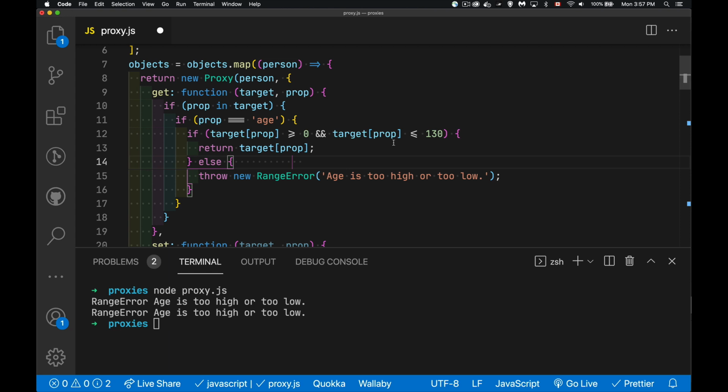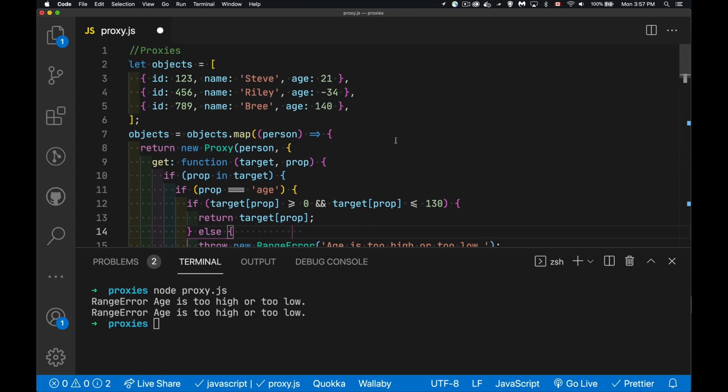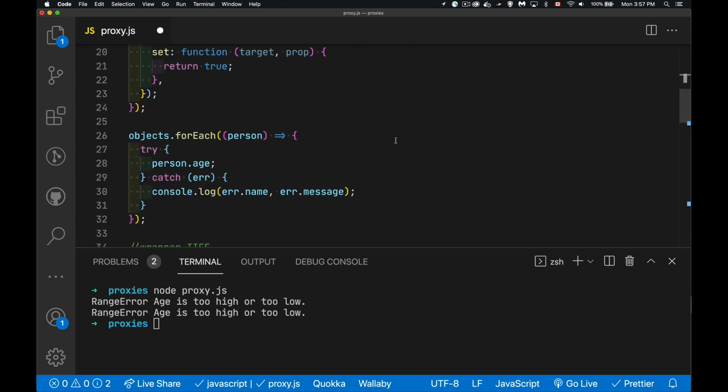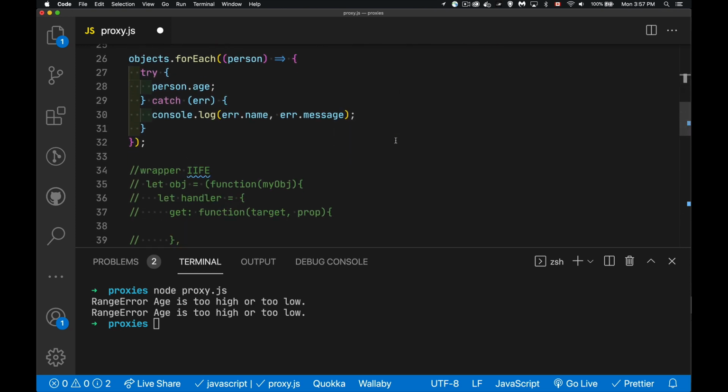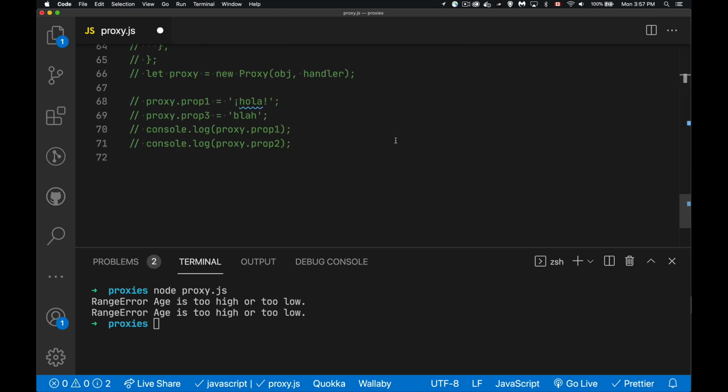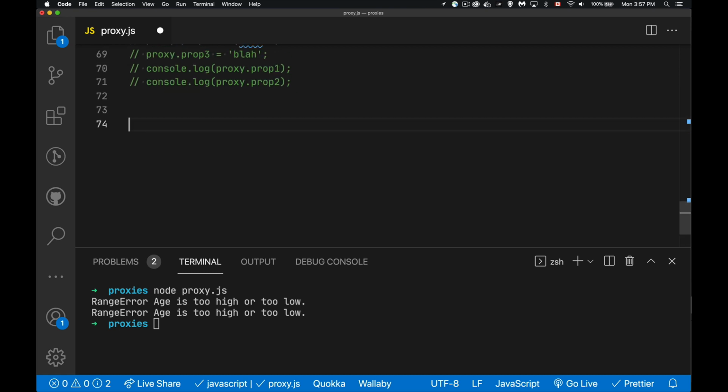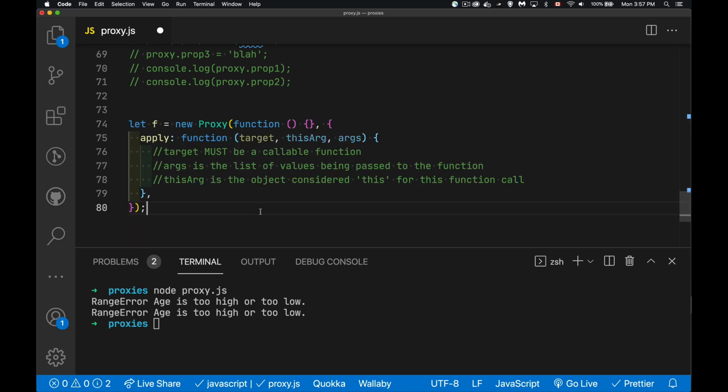All right. So I hope you're getting a good sense of what proxies are and what proxies can do for us. And I was saying before I was going to leave some function syntax as well. I'll just paste a little bit here. I've got some from another file, so we'll do that. There we go. This is what it would look like. f is my proxy for some function. Here's the function that I'm passing in.